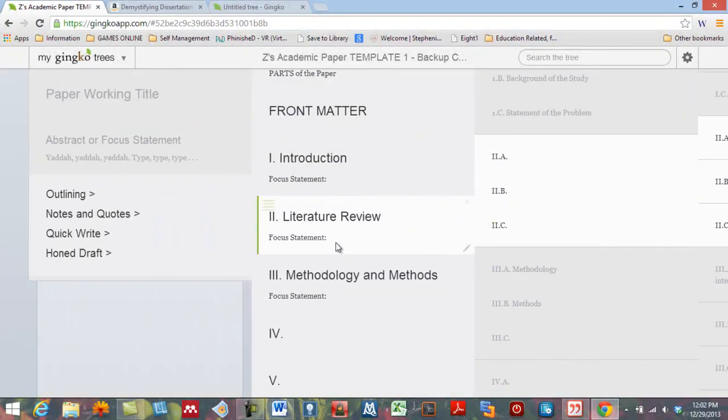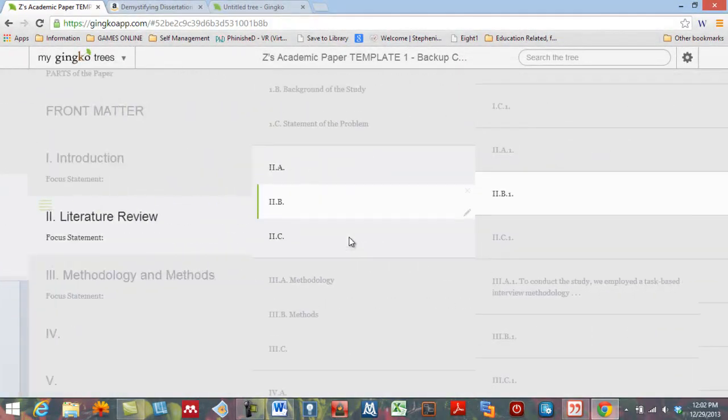The focus statement is a method that you use when you're doing the Single method of academic writing, and you basically say, this is the gist of the literature review. So instead of getting lost about your ideas, it always focuses you, and you say, okay, this is what I'm doing with the literature review, and then you can have your points.